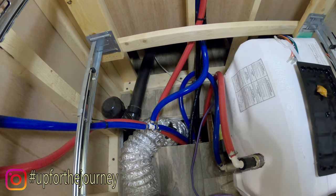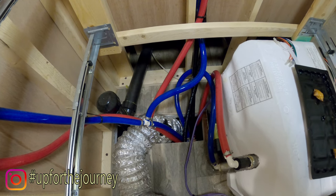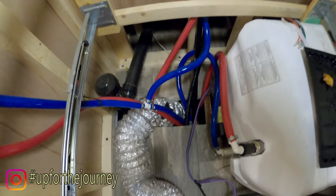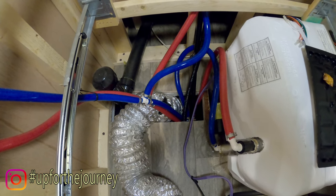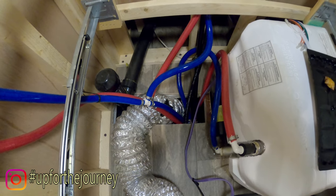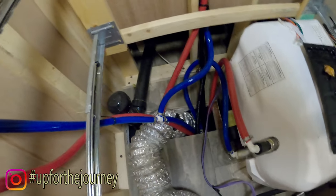So now we are inside the closet where the drawers go. And what I'm looking at here is a hole with all this plumbing that comes from the underbelly to route all the water hoses. But also some of those red and blue lines go out of the underbelly. I won't be able to get it with the GoPro, but you can see some light to the actual outside of the underbelly. So that will be an easy fix, just to put some spray foam on it.